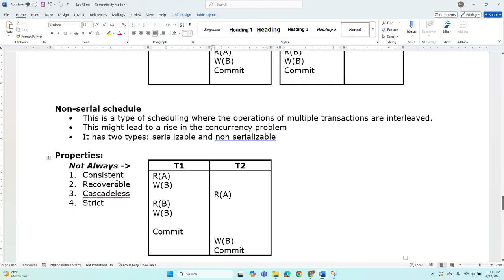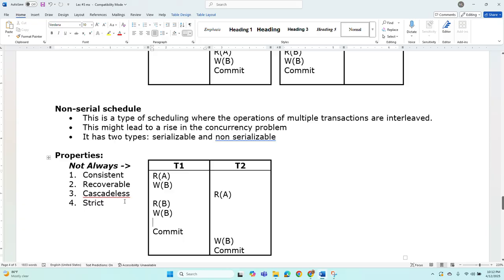Its properties: it is not always consistent, kasi hindi siya independent, posible na nakakasabay niya ang other transaction sa pagre-read. Recoverable: mahirap i-recover pag ganito ang non-serial schedule kasi nag-read agad siya dito hindi niya muna pinatapos ang transaction 1.